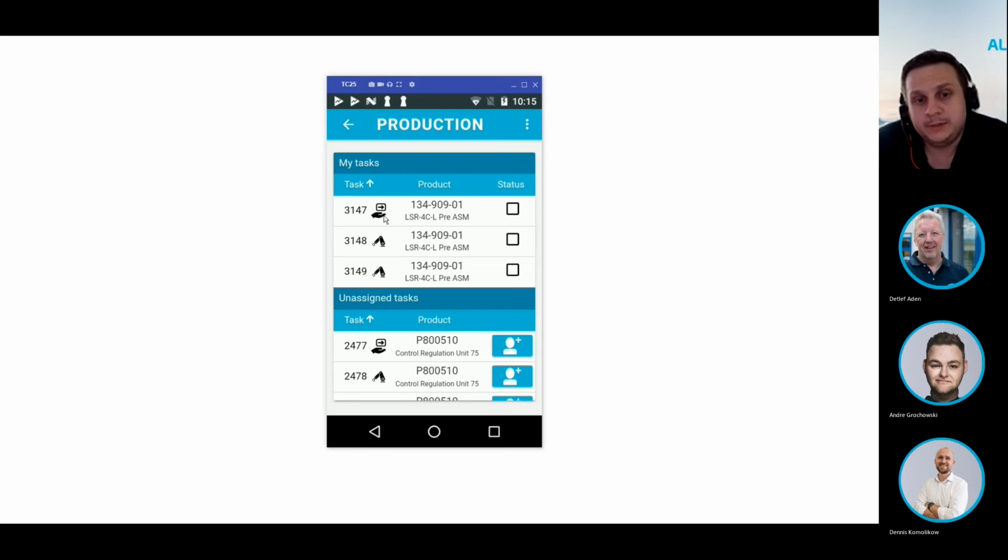The task type is displayed by an icon. The first icon, the provision icon, is the task type supply, and the two other tasks are make tasks based on their icon.